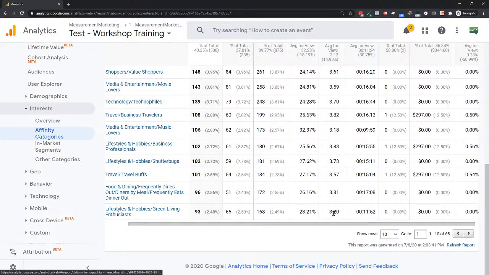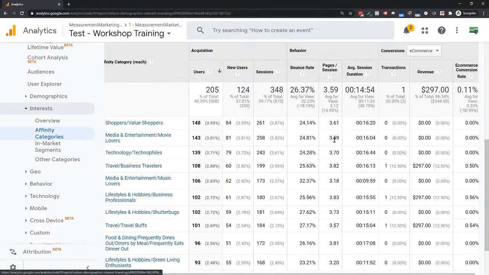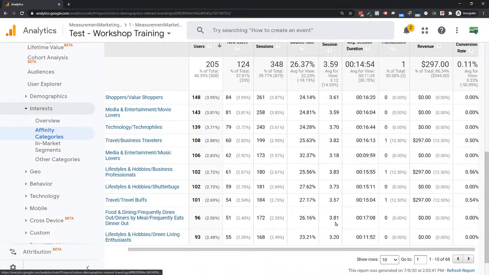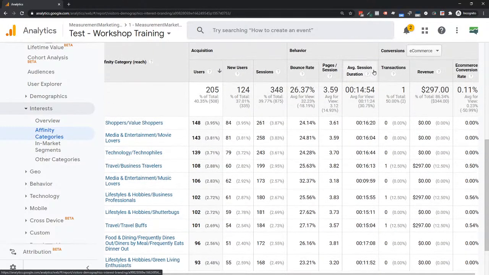We have a saying here at measurementmarketing.io: the truth is in the trend, the power is in the pattern. And that's what we're looking for here. So basically, my pages per session, I don't see a huge difference between them, to be honest, not too much of a difference. But session duration, I kind of do. I see that my music lovers spend less time than the rest of them by a pretty decent chunk. If you think about it from a percentage standpoint, that's 10 minutes versus 16 minutes. It's a pretty good clip that they're missing there. So what are they, 60% of the time roughly?